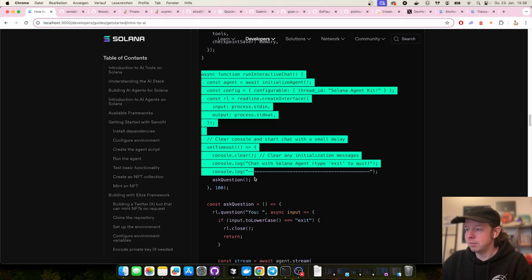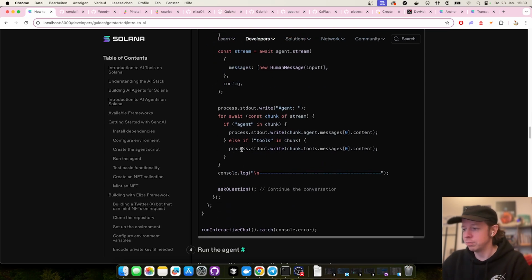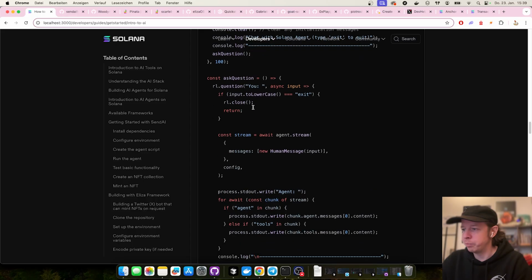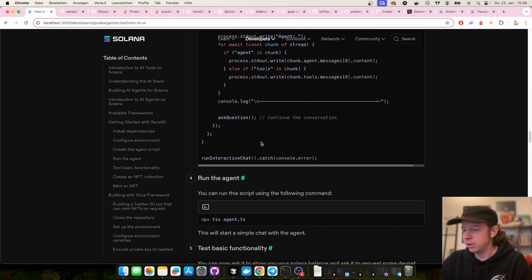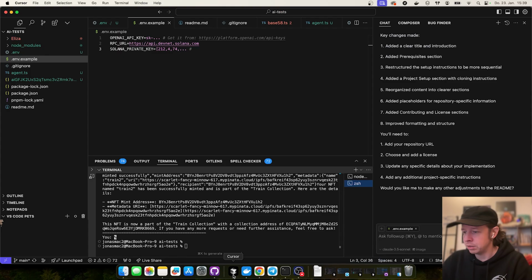And then this bottom bit here is just, hey, ask me for an input, and then answer it and do the action. So this is a very, very simple script, actually. It looks a bit bigger than you think it would look, maybe. But then you can just run it.